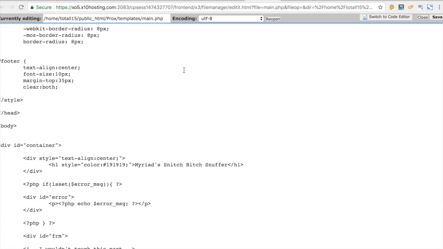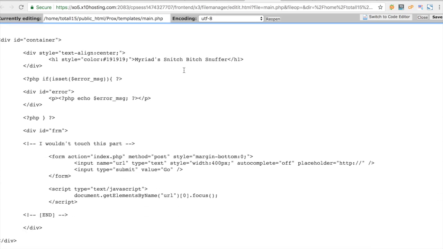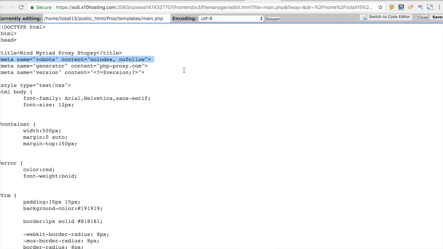One thing that's definitely important, and very essential in my opinion at least, is to add the robots meta tag: meta name robots, content, noindex, nofollow. That'll keep the crawlers from indexing it. Because if you're not looking to share this proxy, then you don't want the crawlers indexing it in Google, because that could become annoying, as you'll actually have people coming over here using it.